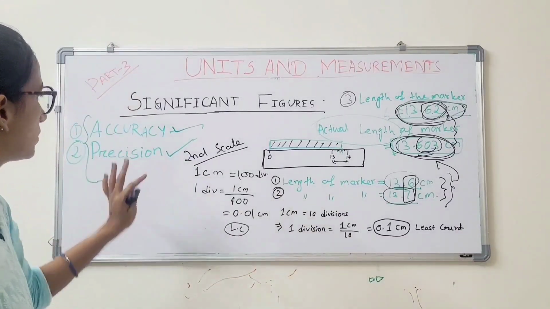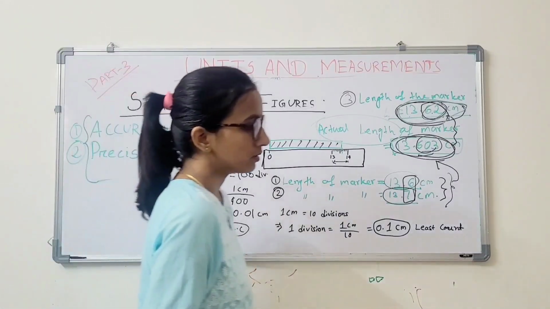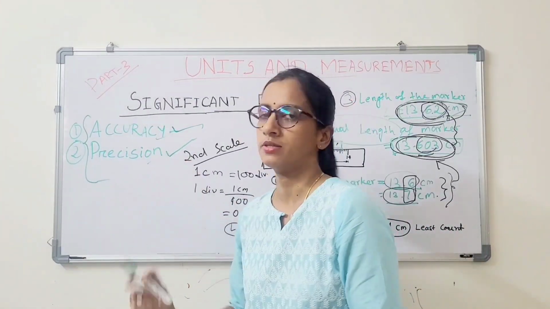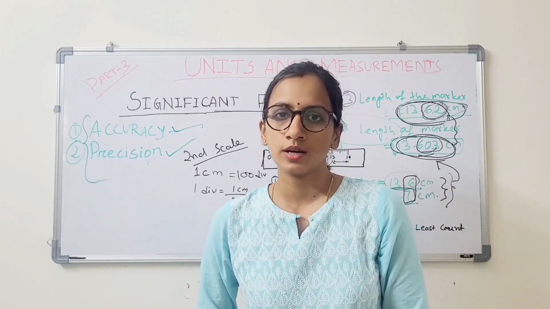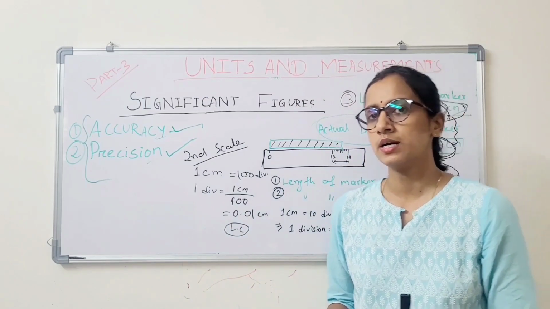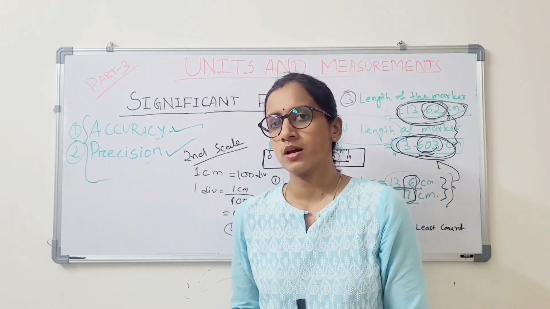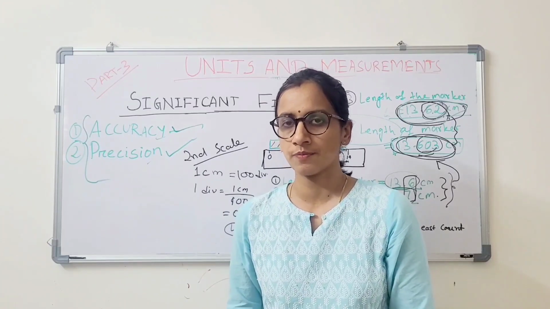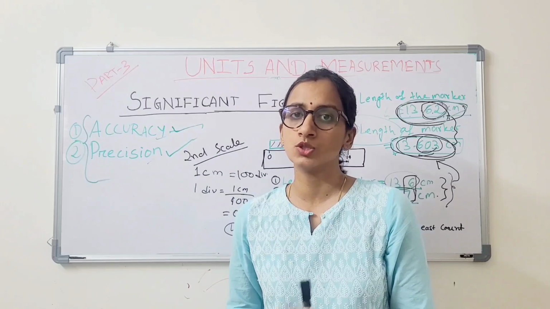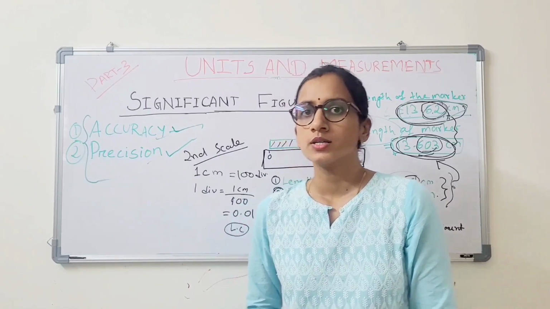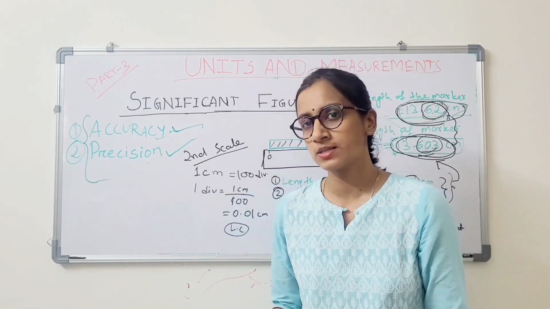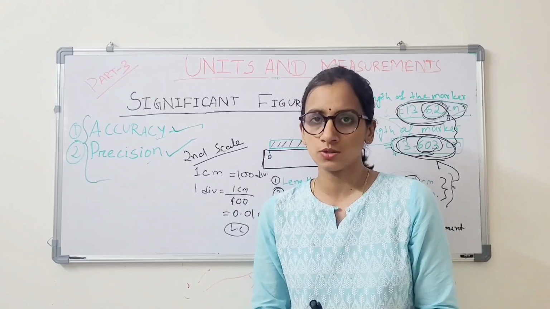After knowing accuracy and precision, we will think about why madam is telling us about accuracy and precision. Actually, as we have discussed, in physics, every measurement is not obvious. Every measurement contains some error. So we have to take the measurements in such a way that they should be more precise. So while measuring, our measuring instruments should be more precise so that we can get a precise result.